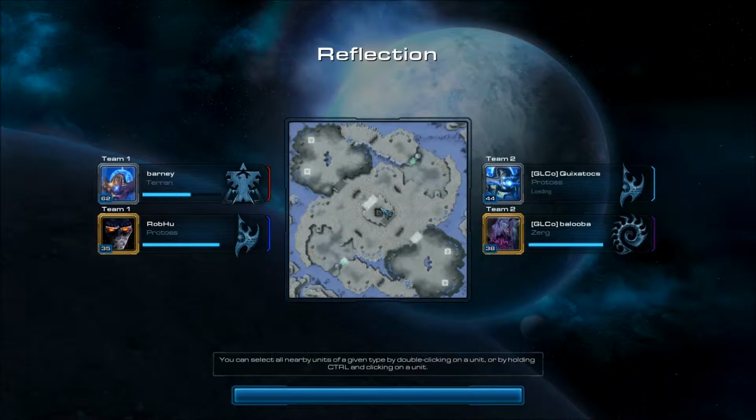Okay, I'm going to try and one proxy hatch these guys, because they've only got one place to expand to. You're going to actually proxy hatch? Well, I'm not going to do it to the detriment of our performance. I'll do it if the conditions are right. What are the right conditions for a proxy hatch?